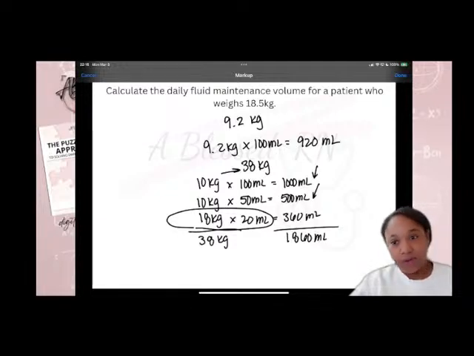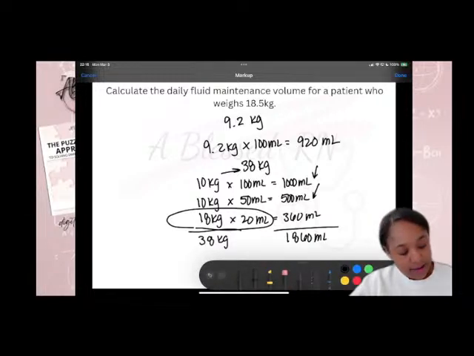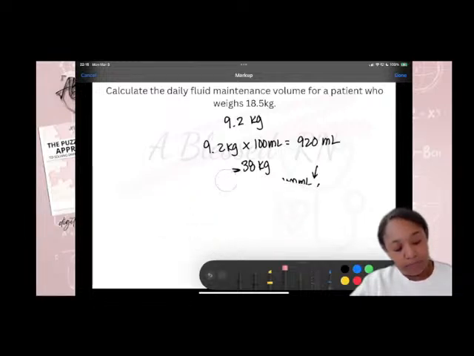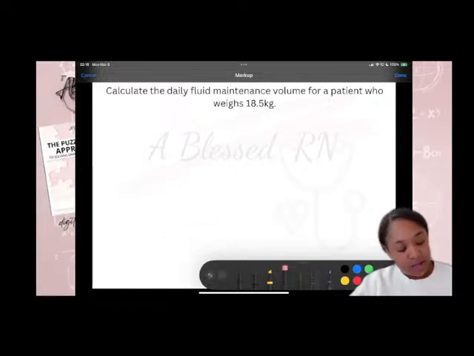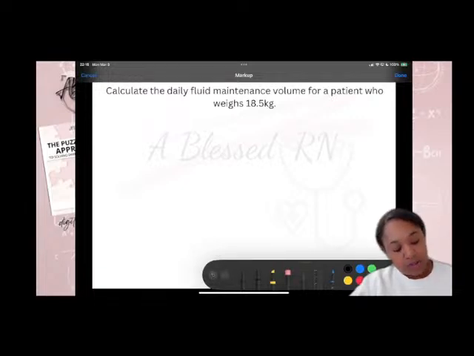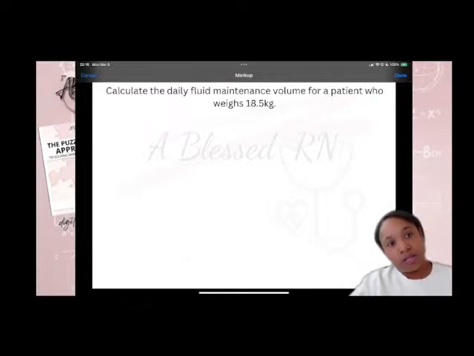The puzzle piece method is my way of doing dimensional analysis without having to memorize any formulas. It takes the sting out of dosage calculations because a lot of people aren't strong at math. So it's like putting a puzzle together. You use different pieces from the problem and you piece it together by the units of measure in order to get what your puzzle is supposed to look like. And once you cancel out all of your units of measure, your numbers are already in the equation, either in the numerator or the denominator where they're supposed to be. So you'll always get the answer of what that question is asking you.